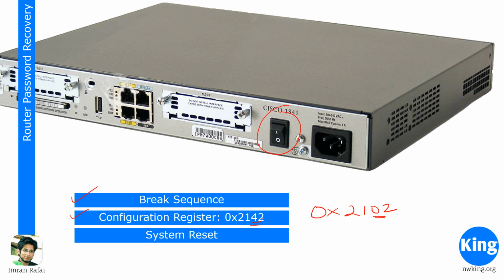So you can get access to the privilege mode, and then you can copy your startup configuration into the running configuration, change the password, and then save the running configuration to the startup configuration. We'll see how it is done. Once you do that, reset the system, and then it will go into the mode. So I'm going to show you quickly, open Packet Tracer and show you what we're talking about.